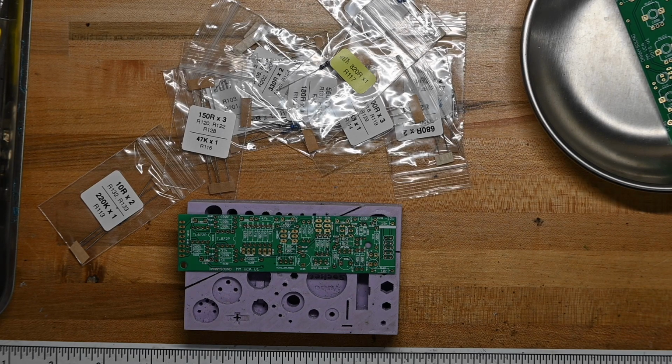Tonight, I'm going to be listening to the Lemminkäinen Suite, Opus 22 by Sibelius. And you know I love my Sibelius. So, all the resistors going on the board.